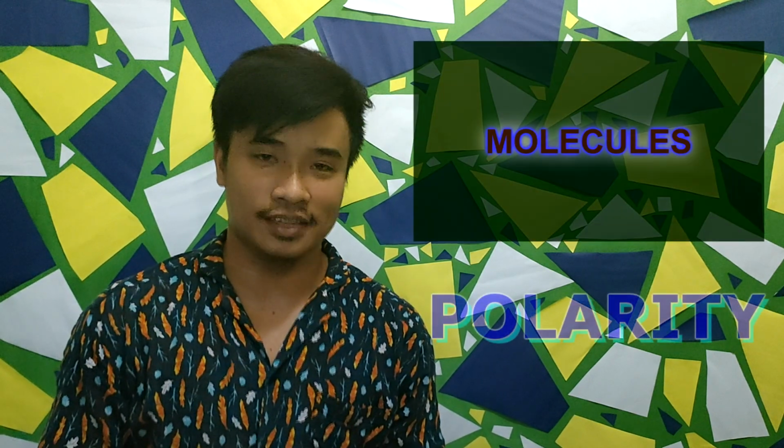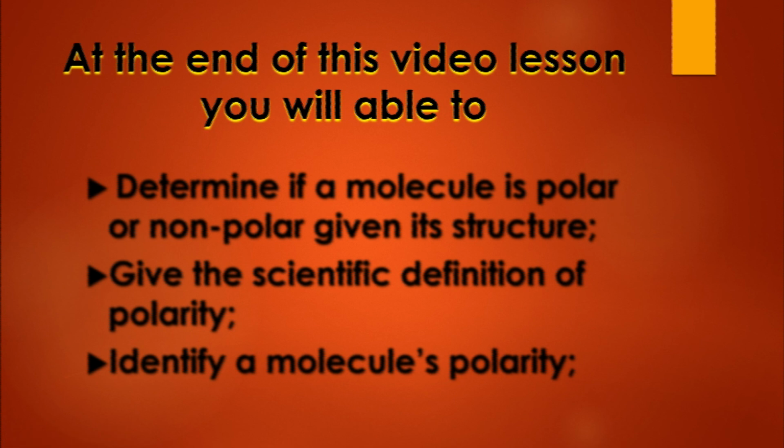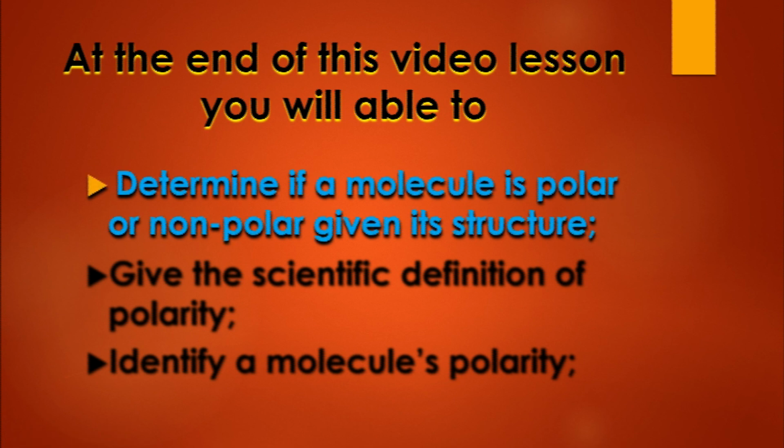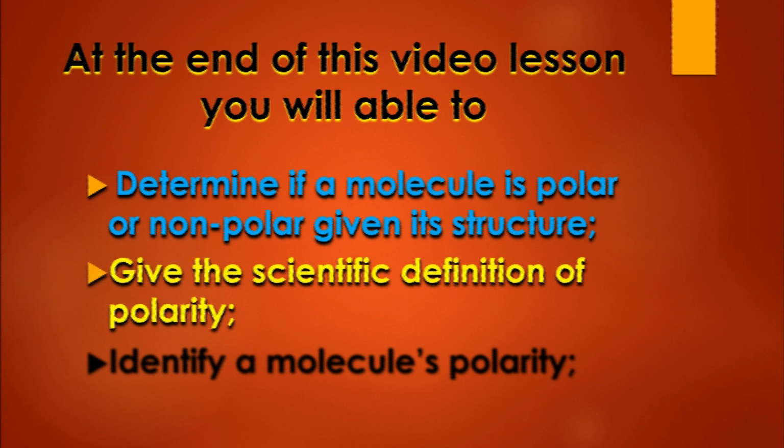In this lesson, we are going to discuss the group of atoms, also known as molecules, especially its polarity. The objectives of the lesson are: at the end of this video lesson, you will be able to determine if a molecule is polar or nonpolar given its structure, give the scientific definition of polarity, and identify the molecule's polarity. Before we begin, I have a few questions.